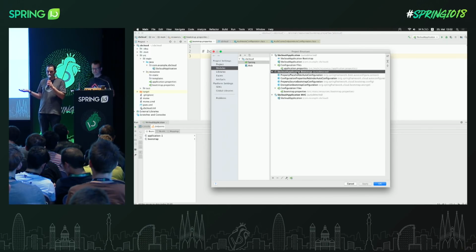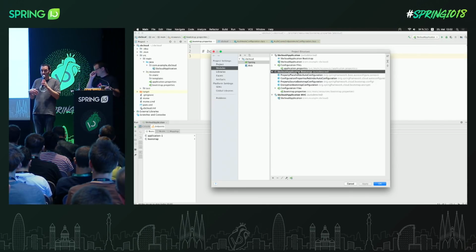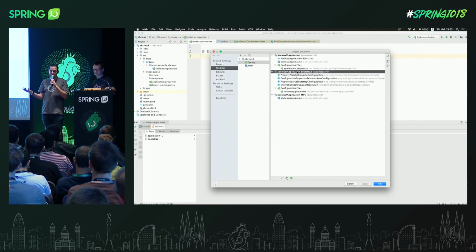So what Spring Cloud does, it creates a Bootstrap context for which the main purpose is to prepare the environment. So it's retrieving the config, and making sure that the actual context can be configured properly. This is how it works in Spring Cloud.